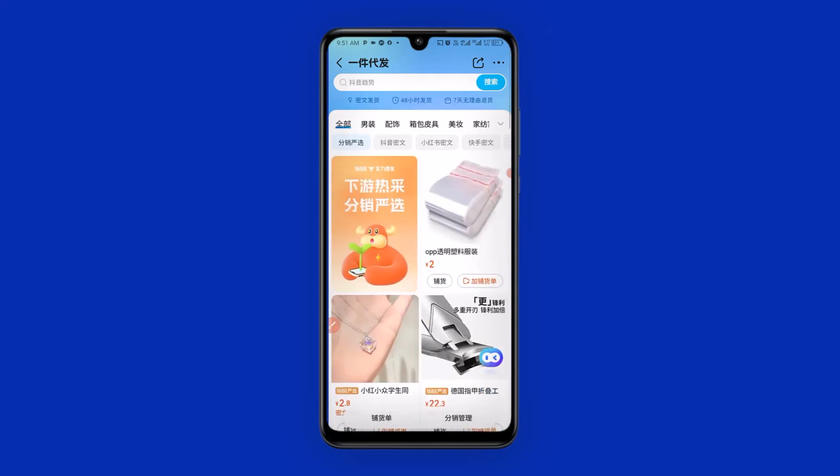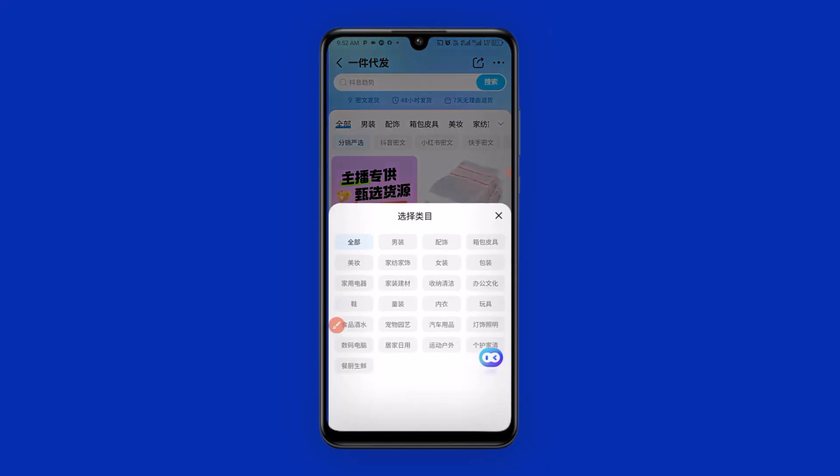All the suppliers here accept and support dropshipping. Or better still, you can click on here to browse by category. So right here, you have different items in different categories that all the suppliers support dropshipping on 1688.